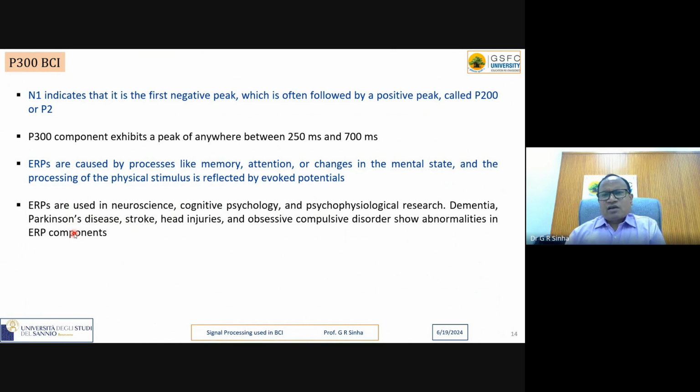Why? Can you guess? The answer is, see, in dementia, it is related with memory. Somebody forgets, not all the time, sometimes, and therefore it is related with events. A person doesn't recall some event suddenly, so it's related with events, it is related with memory. So it is used to diagnose diseases like dementia.